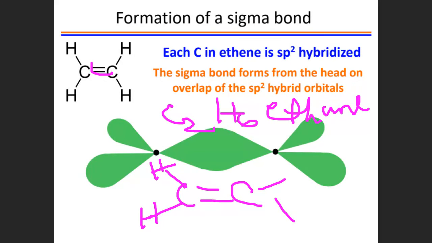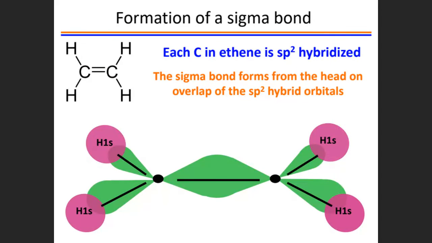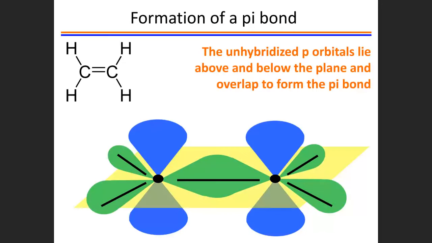Let's see, I think they have it. Here we go. So these are the sp2 head to head. Carbon H, carbon H, carbon H, head to head. Even this one is also carbon carbon head to head. So the sigma bond is formed from head-on overlap of the sp2 hybrid orbital. Now let's see what is going on. Here we go. We have the unhybridized p orbitals that are going to be parallel and make the pi bond. Now got it?